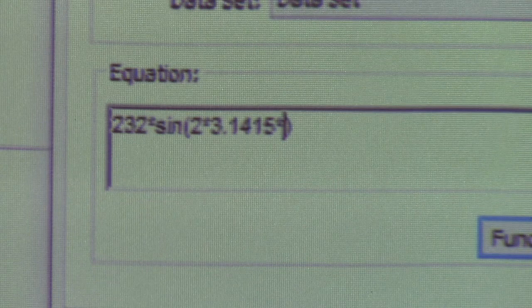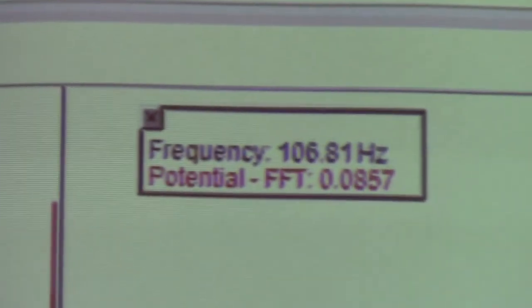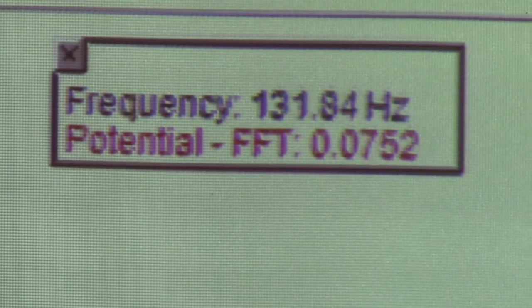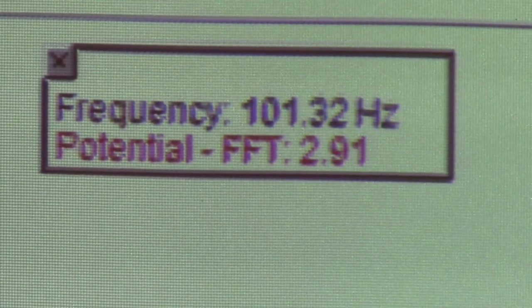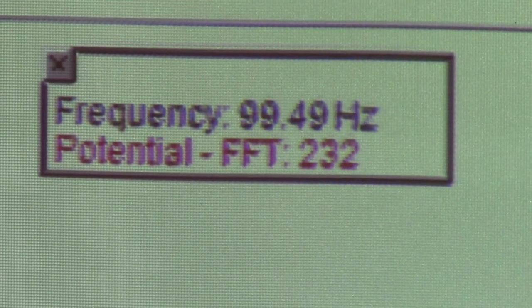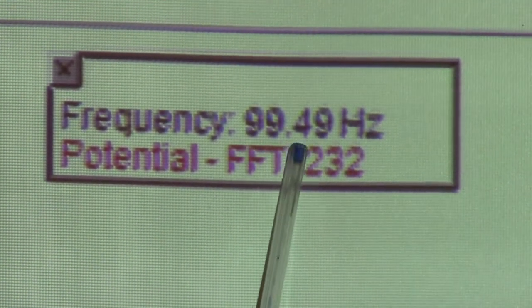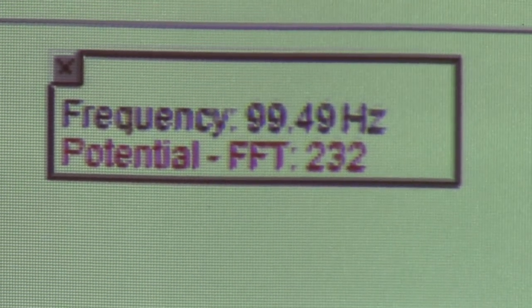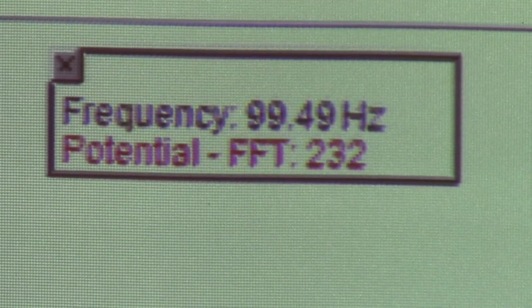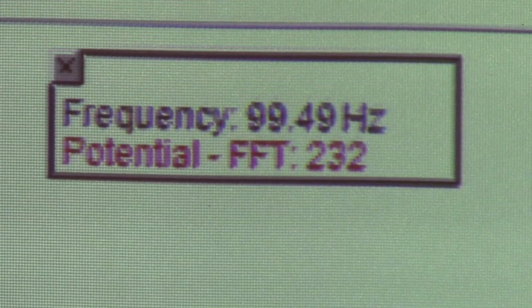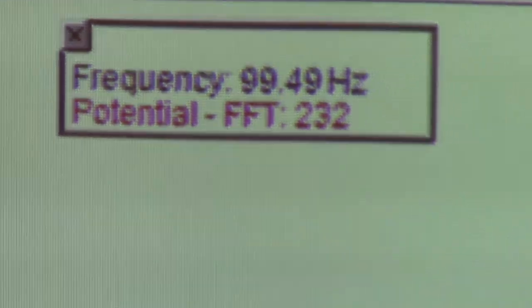All right, my apologies again. Let me come back here. Back to Logger Pro. Yeah, not only is it the amplitude, but it's going to be a slightly lower frequency. Much better. I feel much better now. I should have recognized it. Okay, there we go. 232 at 99, and looks like it rounds up to 99.5. Why not? And so, again, let me say it. My first one, when I held this up before, I showed you wrong. It should be a frequency of 99.5 and should be an amplitude of 232.